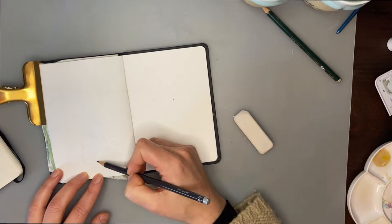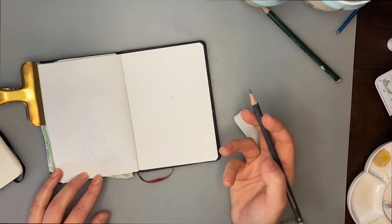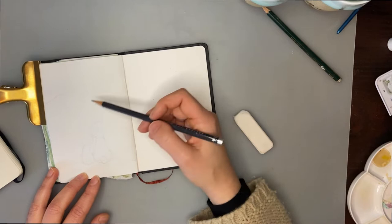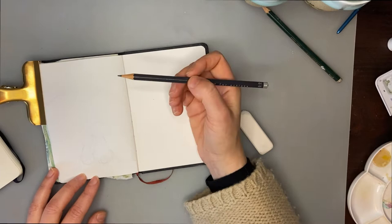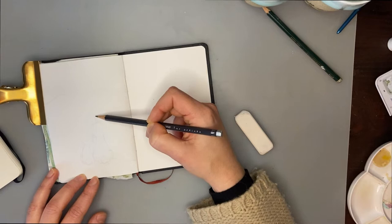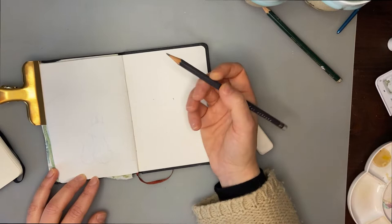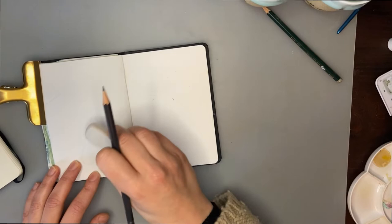Once you're done with that, all that's left is the ears, and I think I'm going for a breed with quite smallish ears, and you can be creative here. You can have them long or short, droopy or straight up, however you like your bunnies. Erase the lines that you don't need. I'm going to lift that one ear up a bit more.